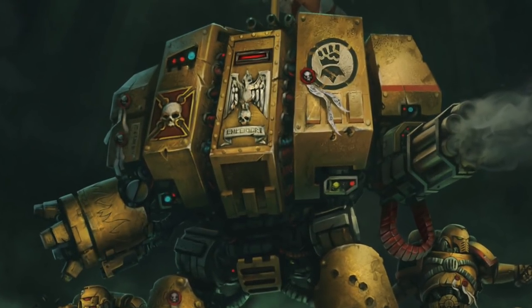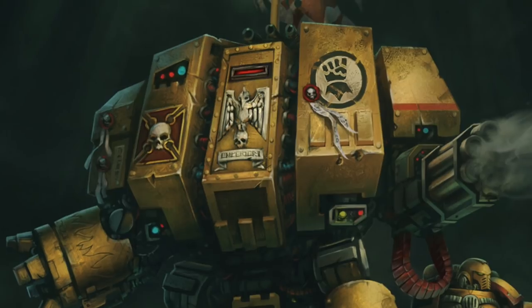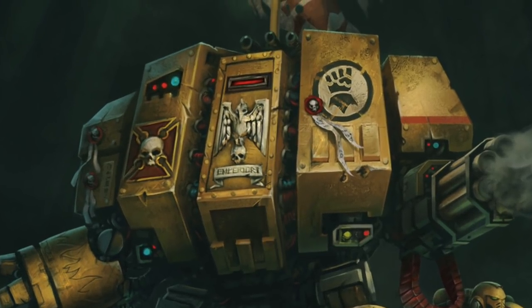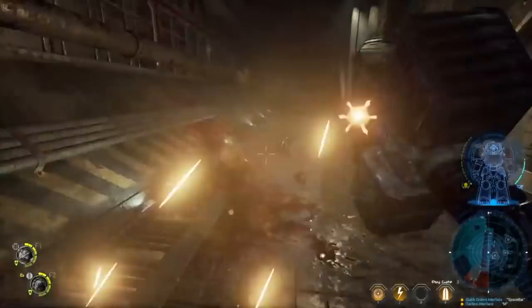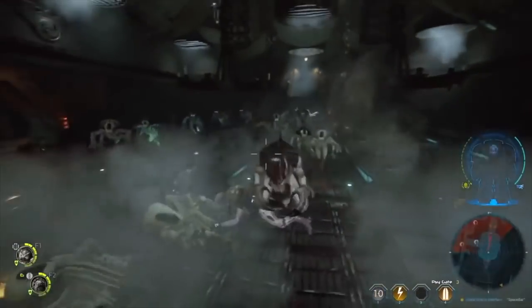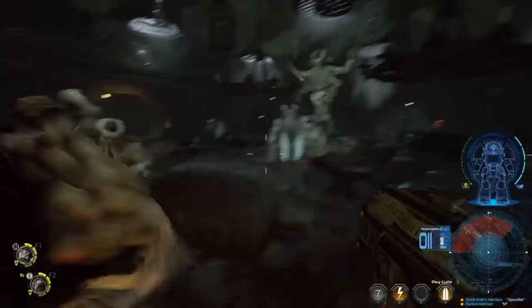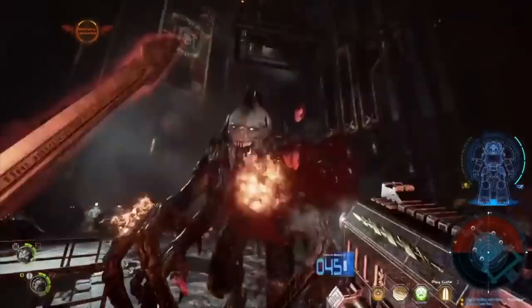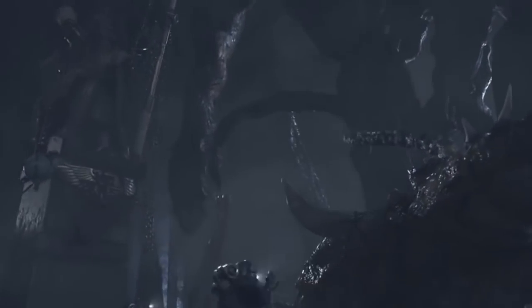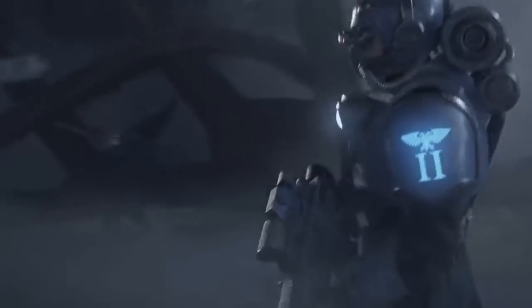This deficiency was one of the factors that ultimately led to the Mechanicum undertaking the tactical dreadnought armor development project in the last years of the Great Crusade. The final stage of a boarding assault mission is when the attacker has to make their desperate withdrawal from the target vessel. It may be that the boarders have succeeded in crippling the enemy warship and must now withdraw to their assault boats or teleportation point, even as the starship tears itself apart around them. Conversely, it is entirely possible the boarding action has met with failure, having been repelled or recalled, necessitating a hasty retreat as the void ship's vengeful crew close in from every quarter.